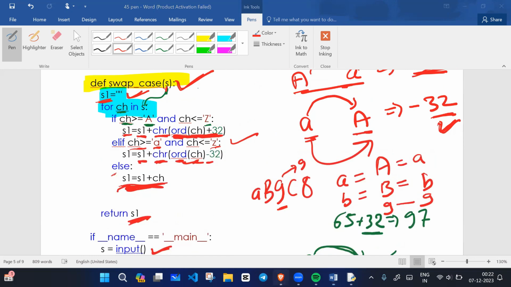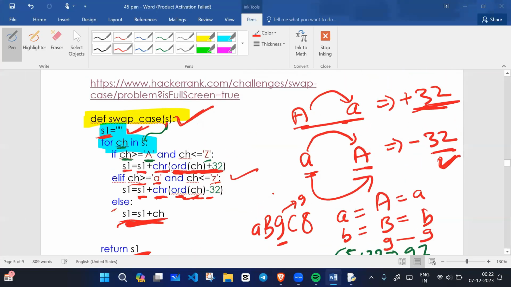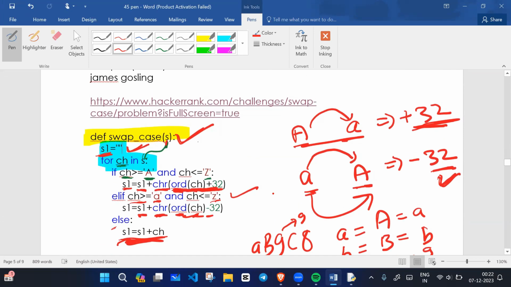Correct, everyone? My net is really slow, so I'm not able to show you the problem. But you can download this presentation, and you can see the HackerRank problem statement on your own. Here is the link. When you click on the link, you will reach the problem directly. I'm discussing the solution.